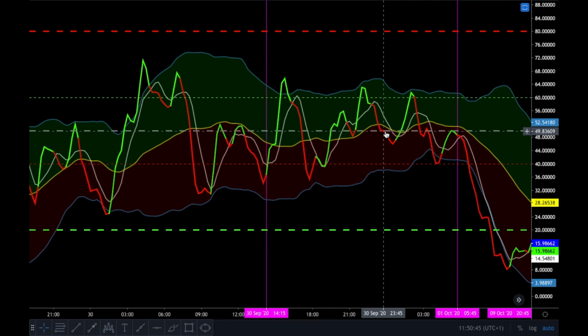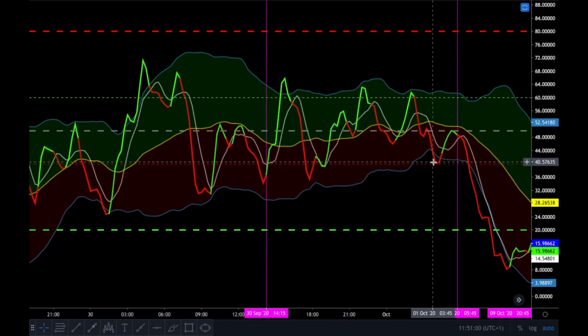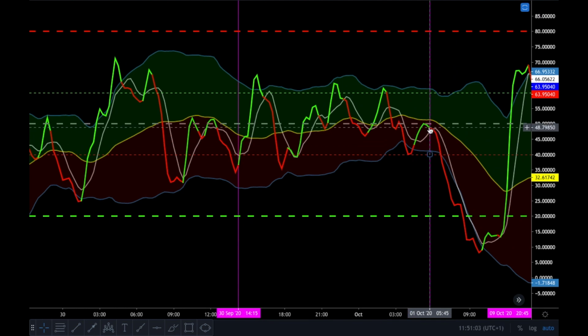When it does do this, what you're looking for now is an explosive move that is due to come. Whenever the market ranges, an explosive move to the upside or to the downside is definitely going to happen. This is how the TDI works. So what we can see now is we can see the TDI has now got to this point here and then an explosive move to the downside. We go to the chart and I'll show you what I'm saying.